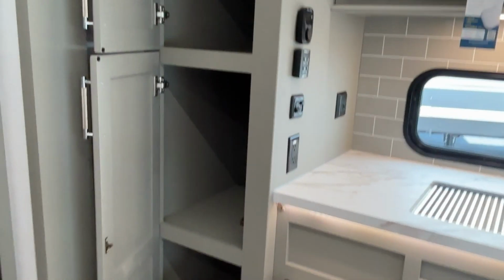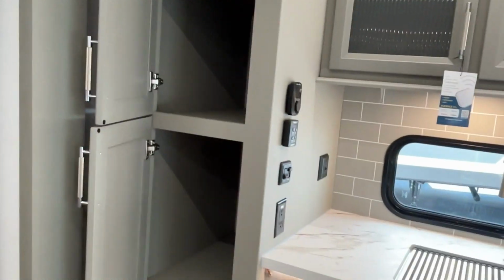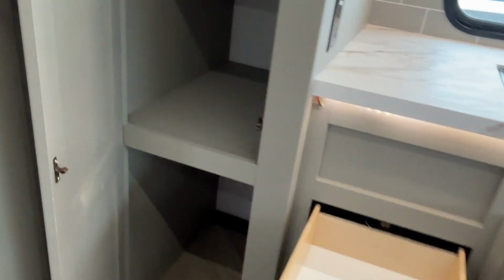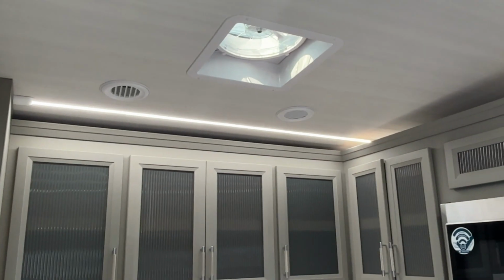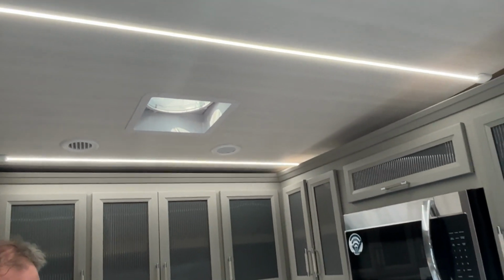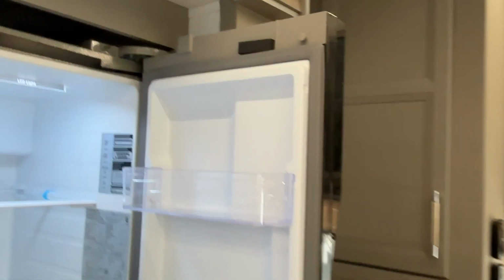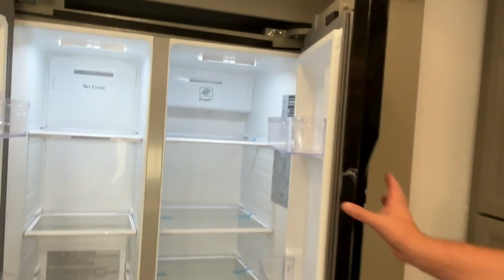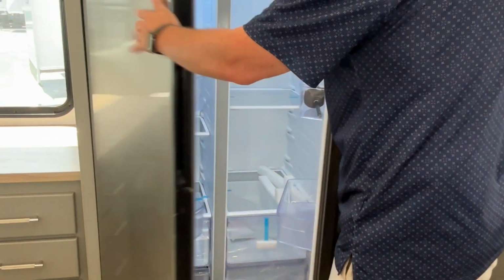Even your pantry here actually gives you 2 doors, so you don't have to open one big door to get to everything. So you've got separate doors there. They do actually give you a big exhaust fan in here. I love that they did the LED light strips in here, and here is your first AC unit. They are going to give you a side-by-side residential size fridge.